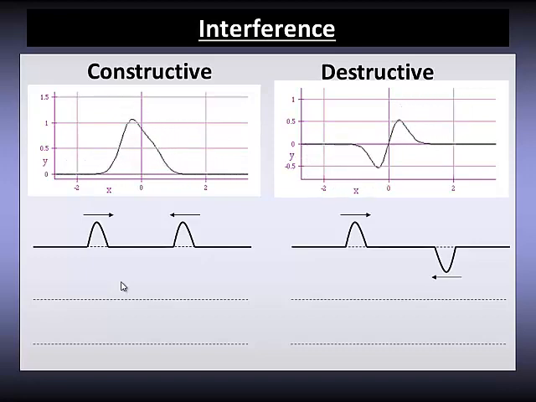There it goes. On the right-hand side, I have one that's +1 and one that's -1. When they combine, they cancel out, and I get them to flatten in the center. Notice that after they combine, they just keep traveling as if they hadn't interacted at all. Alright, constructive is when they add together, destructive is when they cancel out.